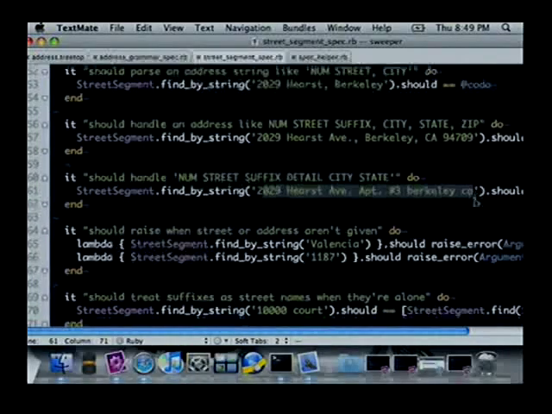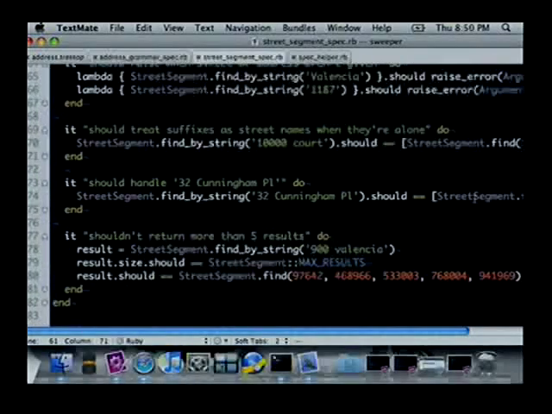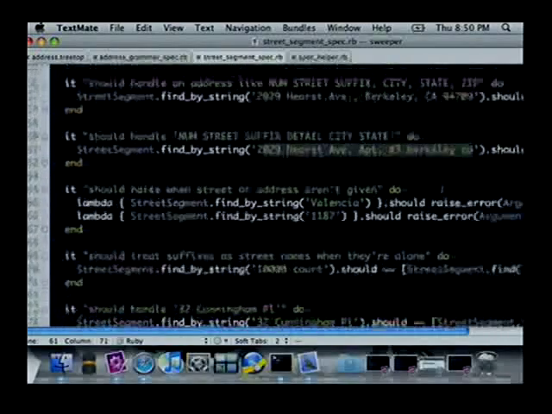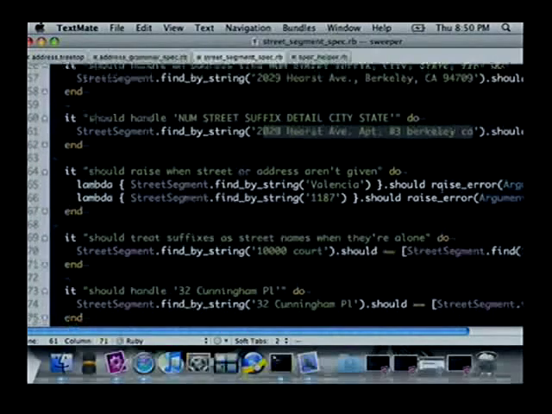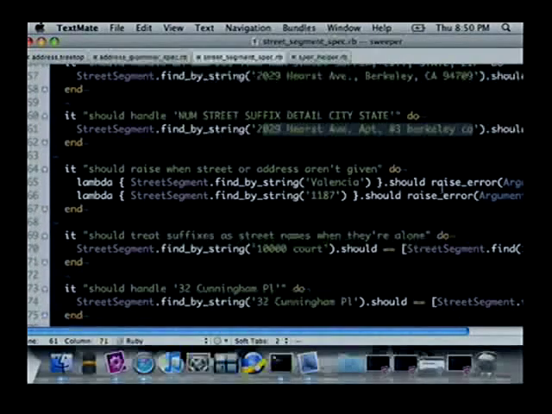So this was where we started handling suite numbers and apartment numbers and really bizarre stuff. And maybe I just don't have the most up-to-date code, but there's things that look like they should be suffixes, but they're actually cities, or cities, but they're actually suffixes, and it gets really complicated.